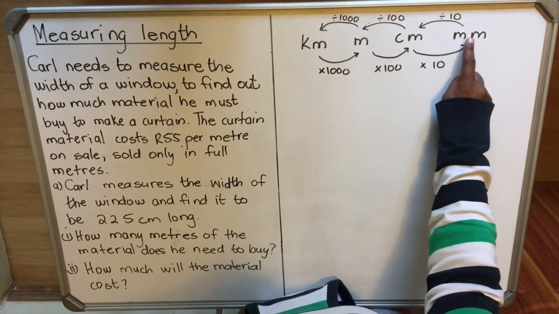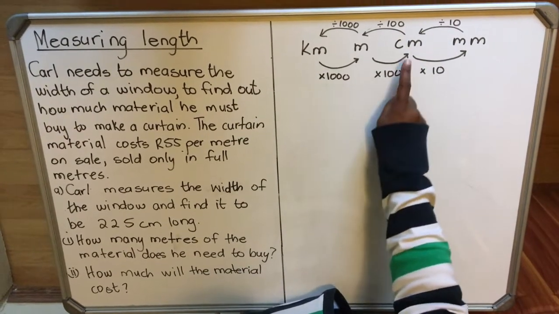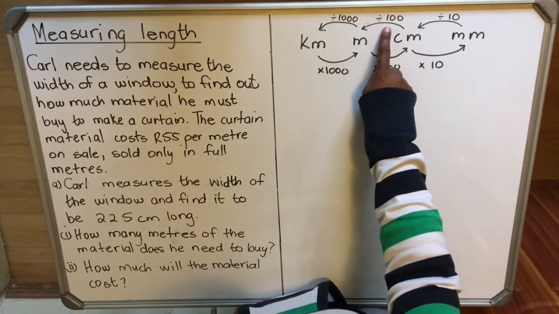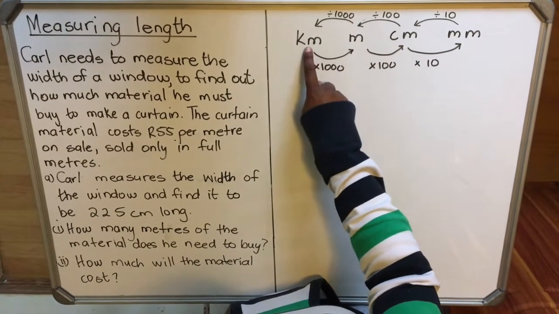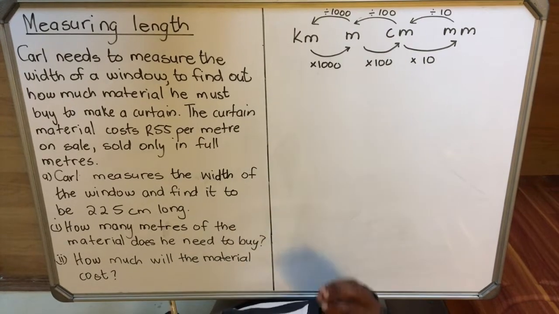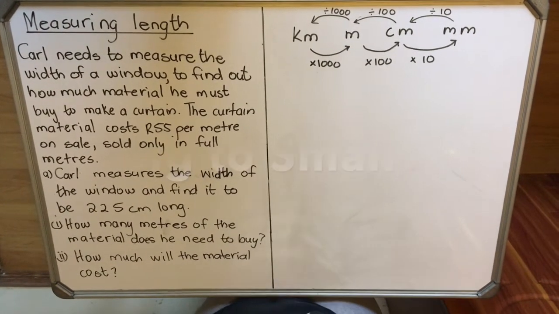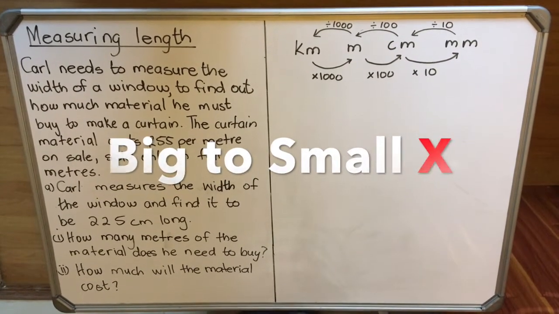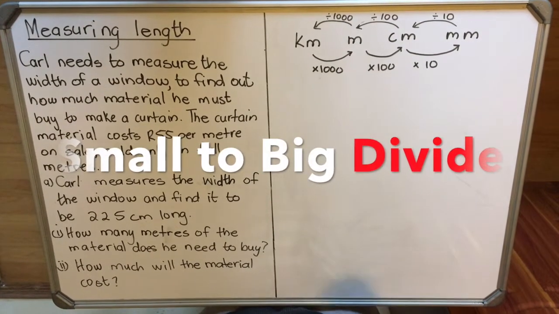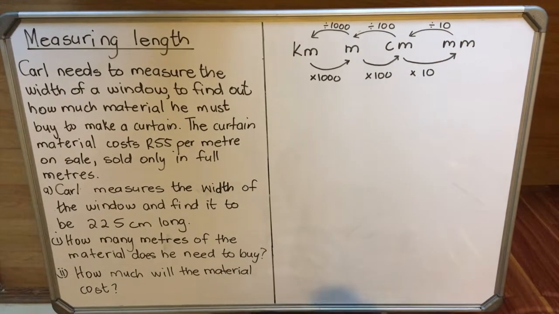When going from millimeters to centimeters, divide by 10. From centimeters to meters, divide by 100. From meters to kilometers, divide by 100 and then by 1000. It's not that difficult to memorize: 1000, 100, 10. From a bigger one to a smaller one you multiply. From a smaller one to a bigger one you divide. Let's look at our question and see how we use this table.